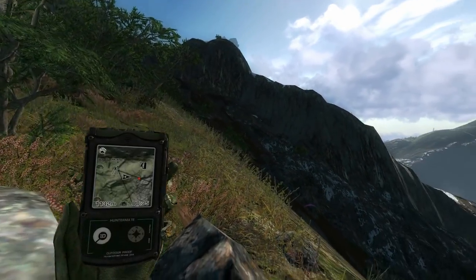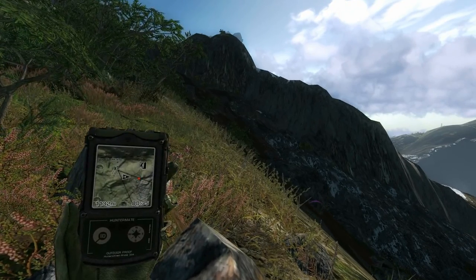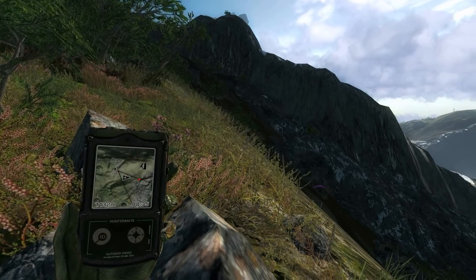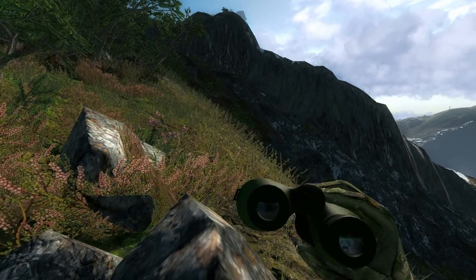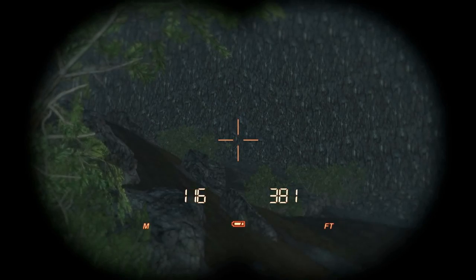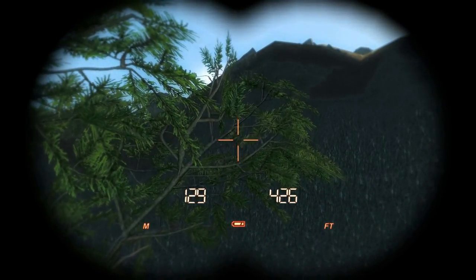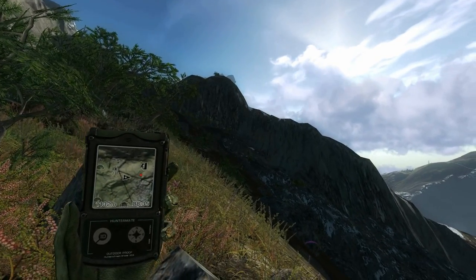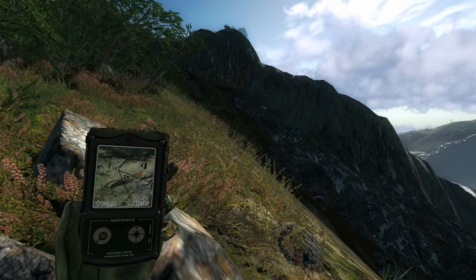So I can hear him. I've crawled up here to this rock on the ridge. He's up there in front of me somewhere, close to this sheer cliff here. Mark that and see how it lines up. He's a little bit right of that spot.